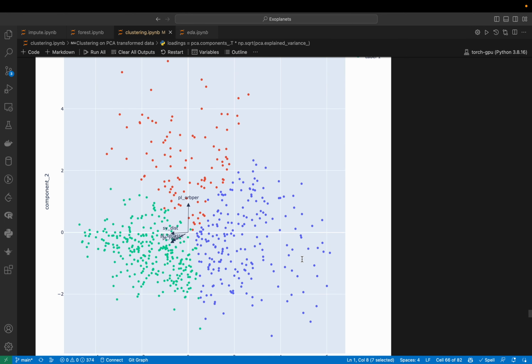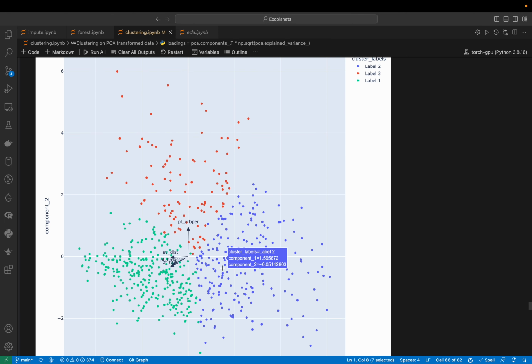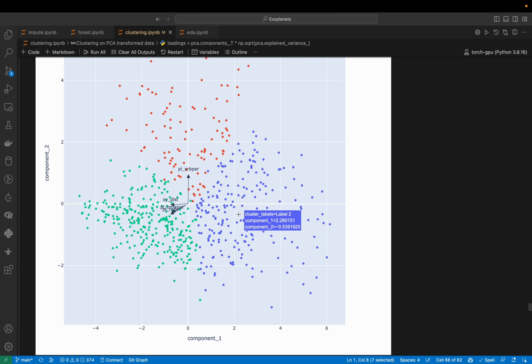Looking at this plot in 2D gives us the clusters with respect to components 1 and 2, which are principal component 1 and principal component 2, and these are the loadings, which basically give us the correlation of each of the features, like the 4 features we have here, with respect to the principal components. It says that the orbital period is correlated with component 2, and the distance from the star, the planet mass, and the radius are correlated with component 1, negatively, and that's why the arrows point in the left direction.